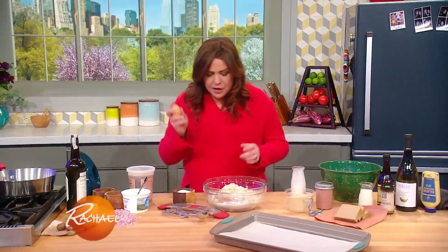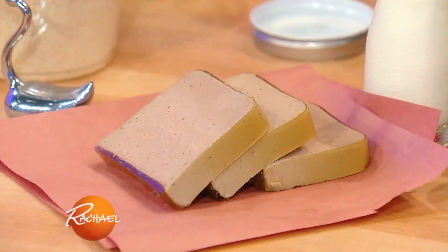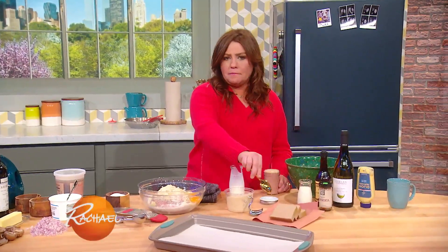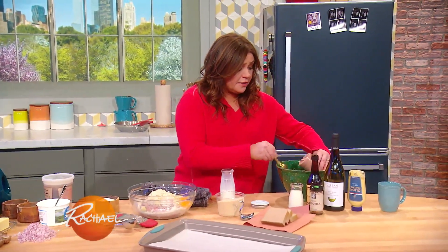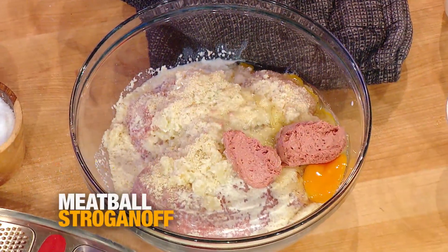You wanna keep this nice and moist. To that, we're going to add in one egg. And then here's the secret ingredient: a mousse-style pate. This is a little thin slice from the store — this was a duck and pork combo, and this is just straight up chicken liver. It's like a mousse. You put in just a little bit, a couple of ounces. It's weird, but let me tell you, it makes these like crazy, mouth-watering, insanely good.